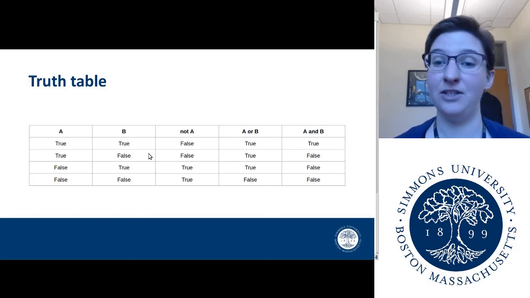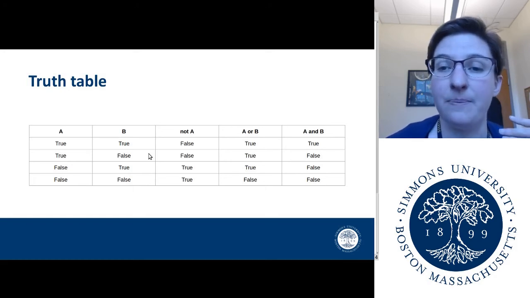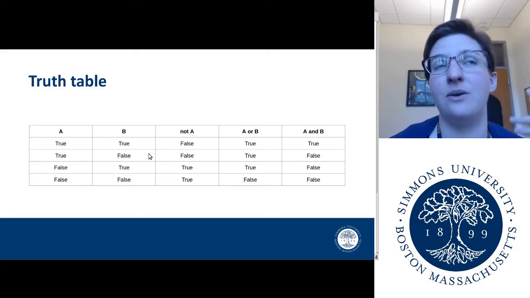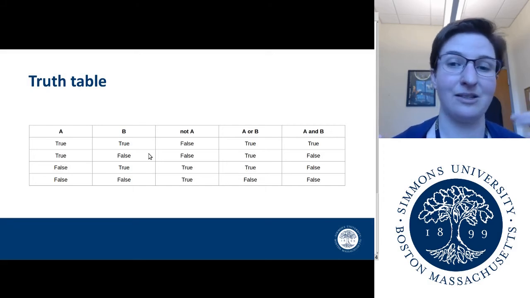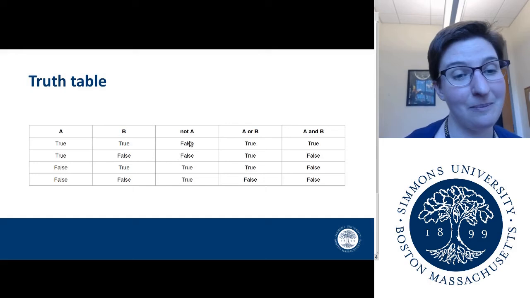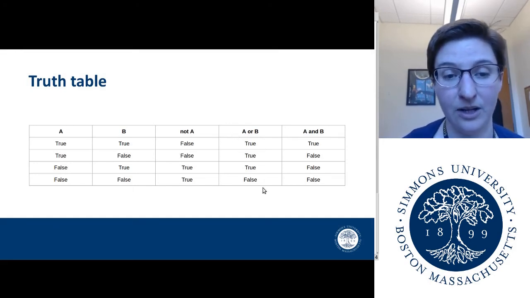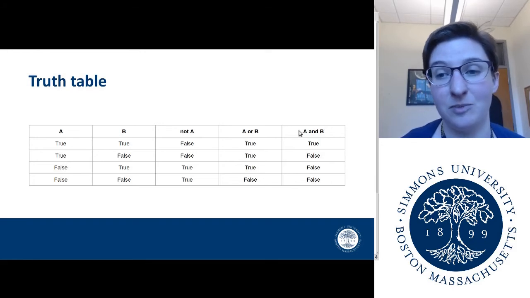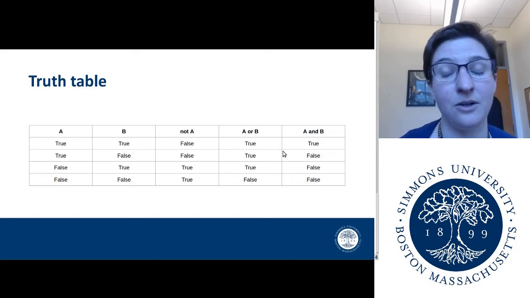You do not have to use these for the assignment for this week. I just wanted to show them to you in case you found that you did want to do some slightly more complicated programming. But if you remember, A or B, if either of them is true, the entire statement is true. A and B, they both have to be true for the entire statement to be true. So just a quick refresher to some basic logic concepts.